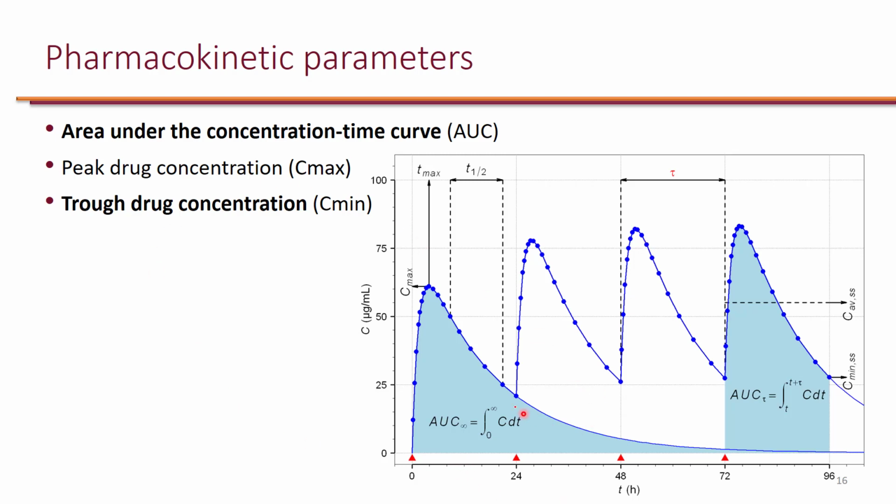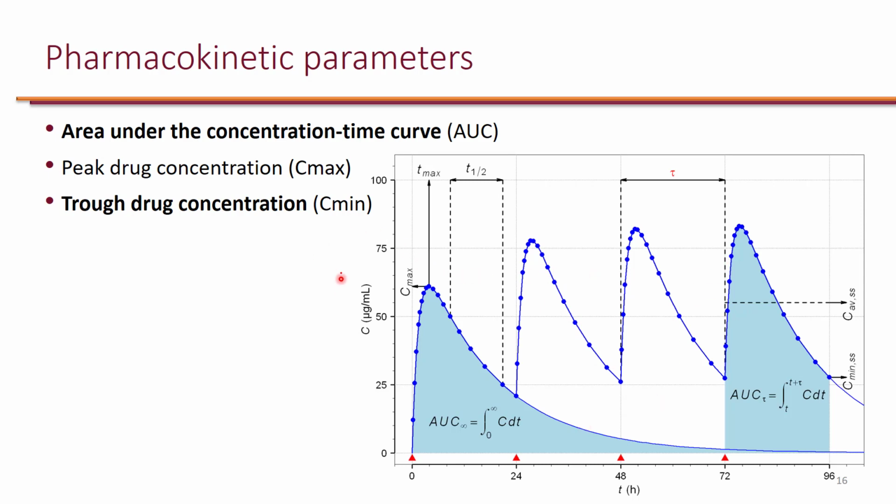And then the concentration right before we give the next dose, that's the lowest the concentration would go. And we call that the Cmin, or the minimum concentration, or sometimes we call it a trough drug concentration. Now, another thing that we can do is the concept of area under the concentration time curve, which would be like calculating the area under this graph. And so this shaded area is the AUC for 1 dose. If you want to calculate for 2 doses, it will be all of this area as well.